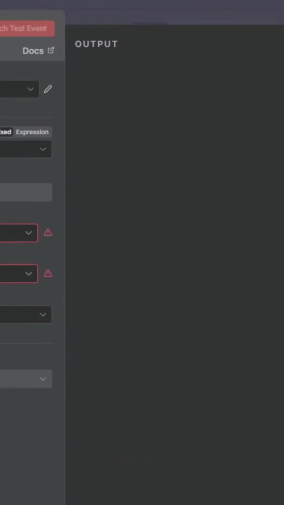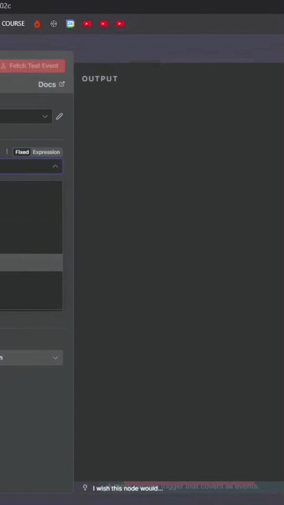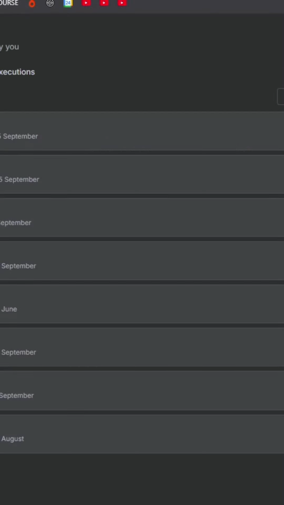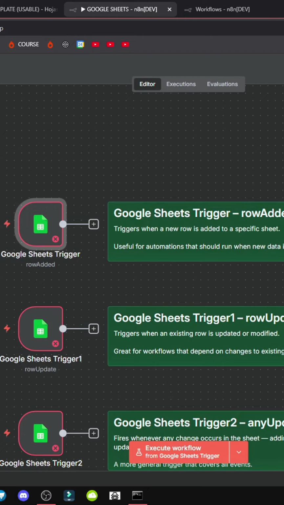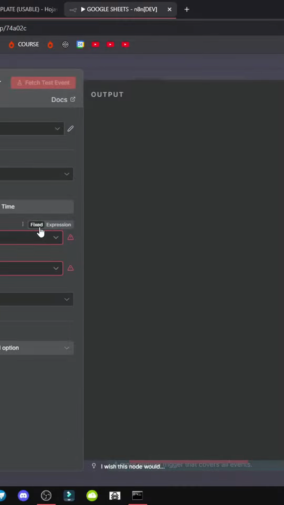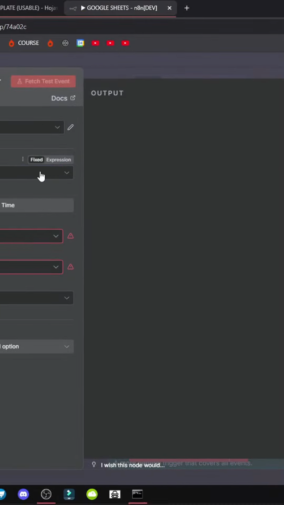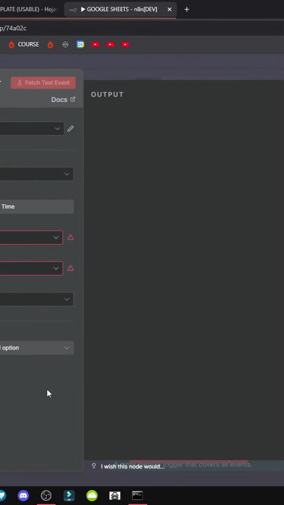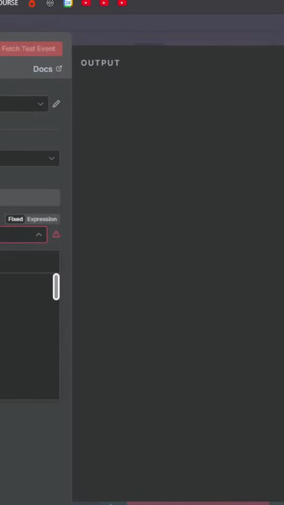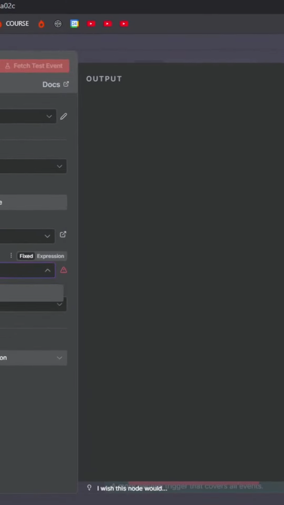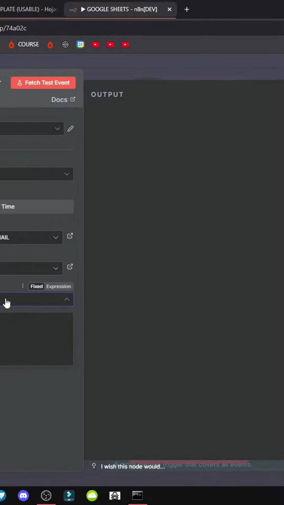Here we have the credentials and how often we want it to check for updates. This is important because if we go to our personal space or select it as active, while the server is open or the project is in the cloud, it'll check every minute or hour if the list or document queue has been updated. Then we'd select which document we want to look at, and which list or page within the document. Basically, here we have the settings.